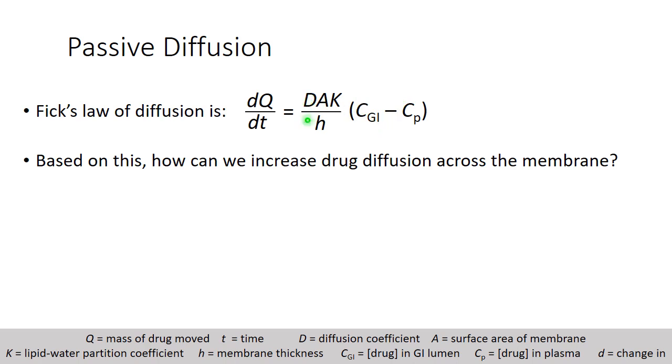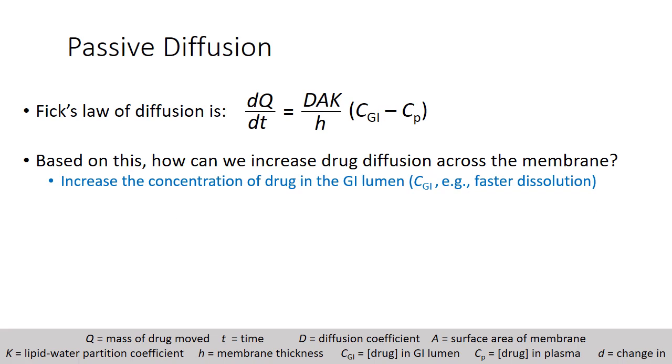So we really can't change a lot of these things, but there are going to be patients that might have variabilities here. Some patients may have a lower surface area, believe it or not, of their small intestinal membrane because they may have had bowel surgery. That can happen. I mean, that's one of the only things, honestly. Most of these things are kind of a constant, like the thickness of the membrane. The drug diffusion coefficient can't really be changed easily. Now, we might be able to change some excipients to speed up the diffusion, but there's not much else you can do.